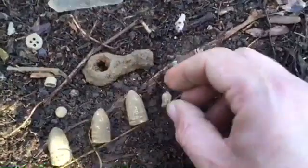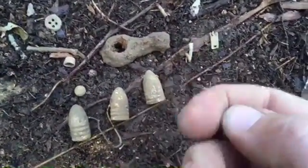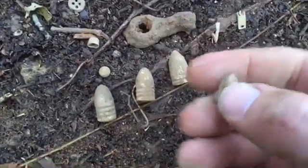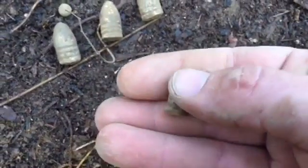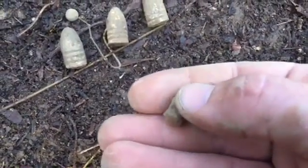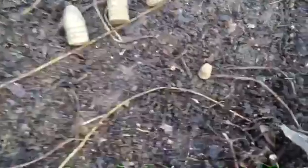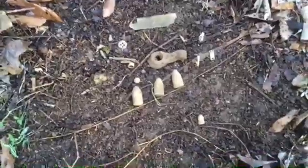Oh yeah, I got this real pretty little carved bullet here where they whittled on it. They whittled it down and carved on it. Left it flat. Could have been like a little chess piece or something. I'm not for sure, but it's a real pretty little carved bullet. You can see where they whittled all around it, trying to make something out of it. Could have been a little chess piece, because it would kind of set up like that. That's a pretty neat find. Alrighty, thanks for looking. Let's see if we can find something else.